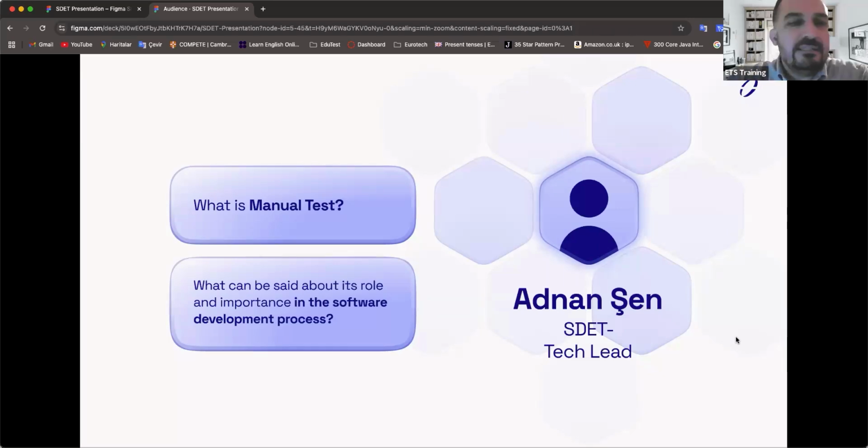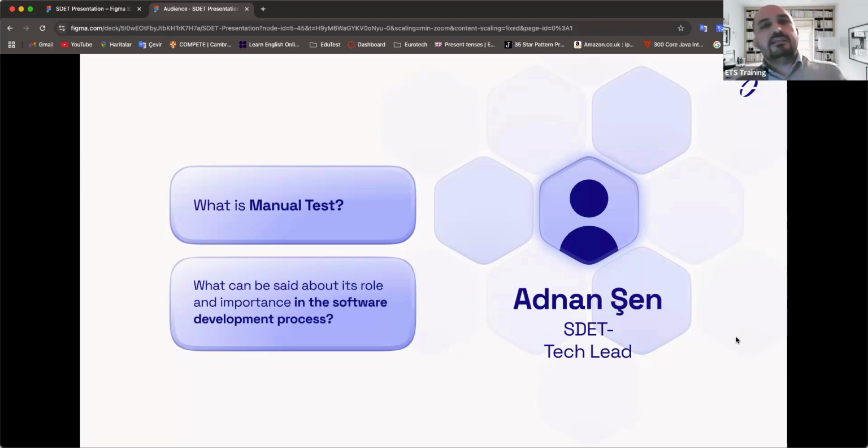Basically, guys, manual testing is the process of executing test cases manually, without using any automation tools. So it involves a human tester performing actions on a software application. As human beings, in our manual testing, we need to identify defects and bugs as much as possible and as early as possible. And on the other hand, we need to verify whether the application behaves as expected.